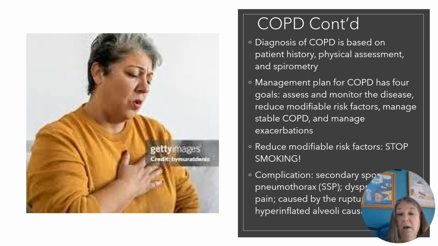Diagnosis of COPD based on patient history, physical assessment, spirometry, may do a chest x-ray just to rule out any other causes for respiratory distress. They may do a CT if we want to see those lungs in more detail. They're going to do the pulmonary function test. The FEV1 is where I inhale and blow out in 1 second, and they measure how much I blow out. There's norms, and they're going to compare your reading with the norms.